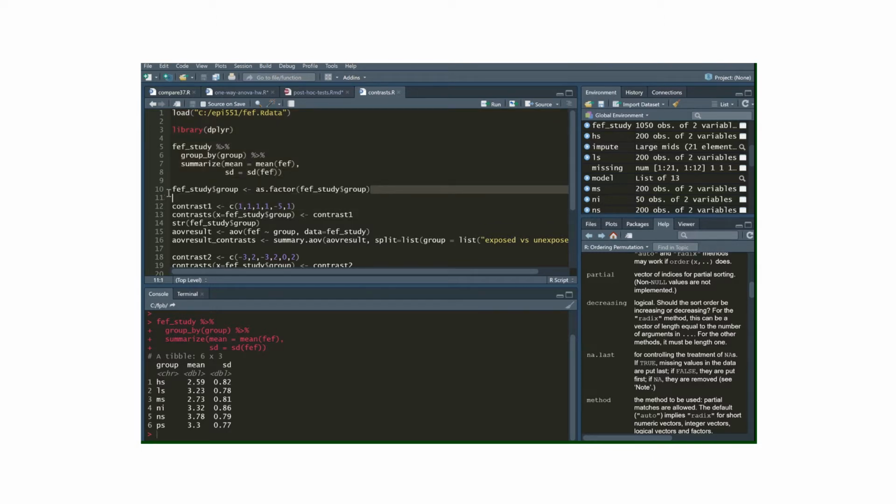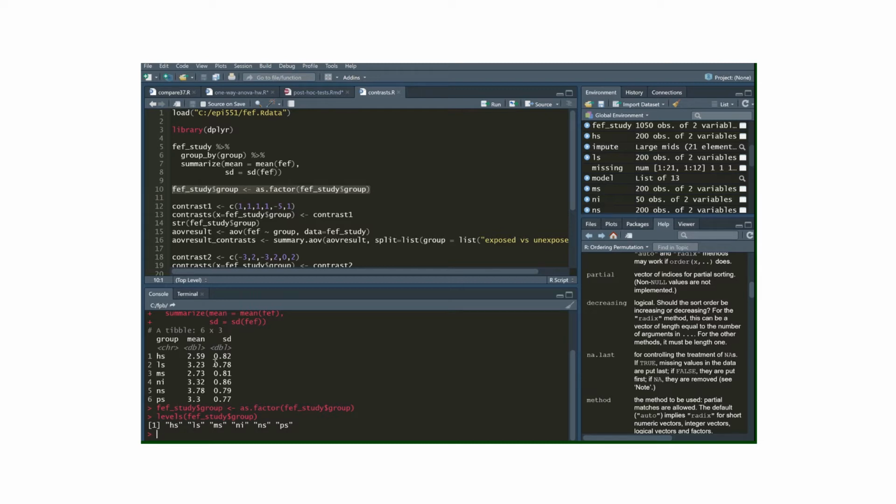And the first thing I need to do to implement this method is convert our groups into factors. They were just characters before. And if we look at the levels of the factors that I just created, we can see that they're actually not in a logical order, going from high to low or low to high. It's a fairly random order, and so we have to pay attention to that when we're writing our contrast statements.